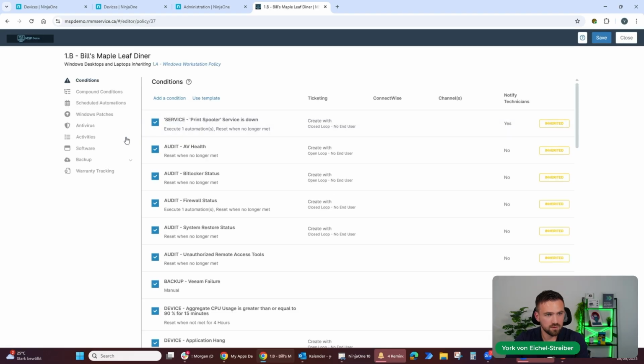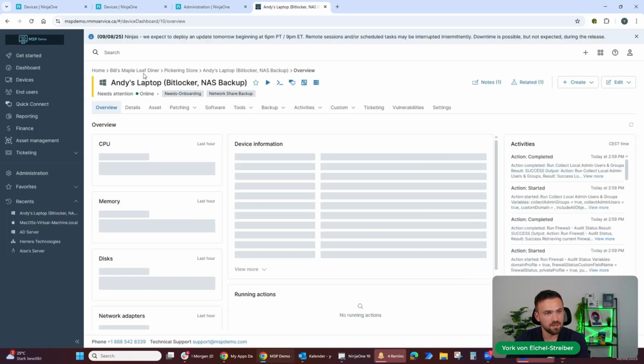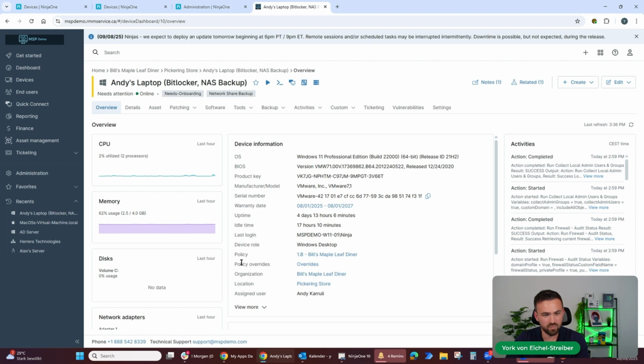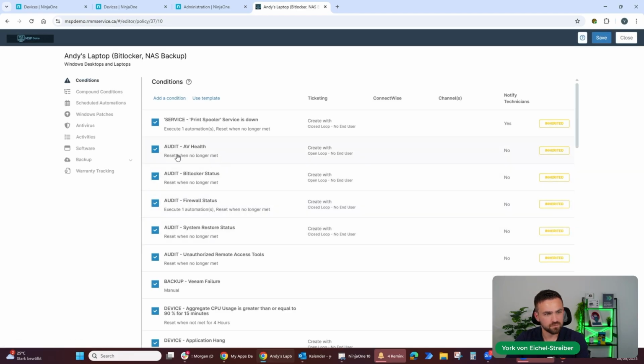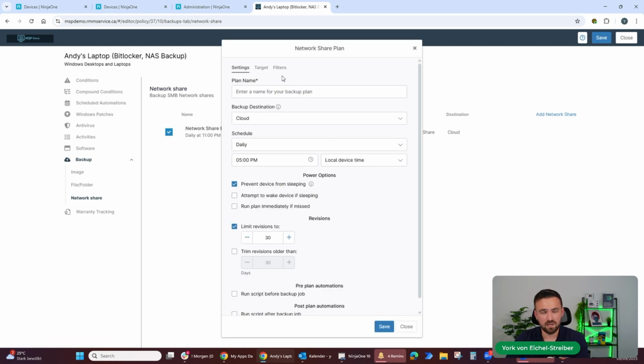So one second, actually, you can add it here initially, but then it will also appear in the policies. So when you are in the policies and in the backup, sorry, yeah, here is where the policy overrides can get a bit confusing sometimes. Basically, what my colleague has done here is he put the NAS backup into the override. Now I remember, and now here we see the network share. Since it was enabled in the override, in the overwritten policy, the option appears only in this overwritten policy, and on the level higher, the network share option is not available.